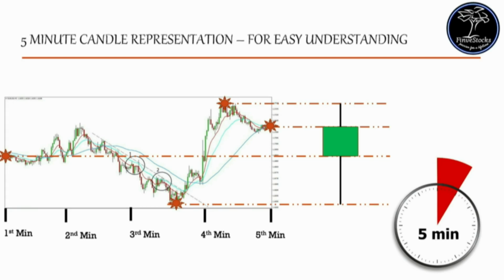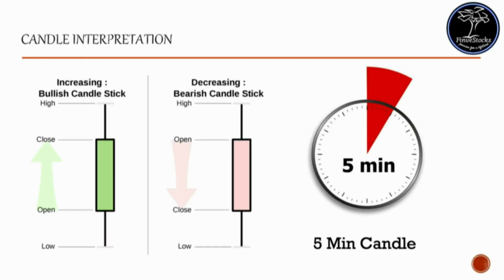If the closing price is higher than the opening level, then the candle's color will be green or white, while if it's lower, then the color will be red or black. A green candle will show the bullish mood of market participants. It shows the bulls could successfully take the prices higher. Similarly, a red candle will show the bearish mood and also bring the prices down. Thus, every candle depicts the battle fought between bulls and bears.